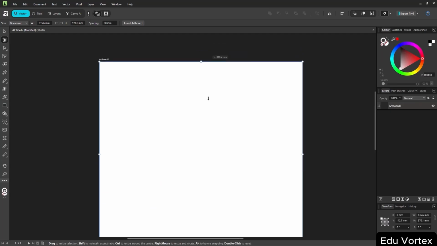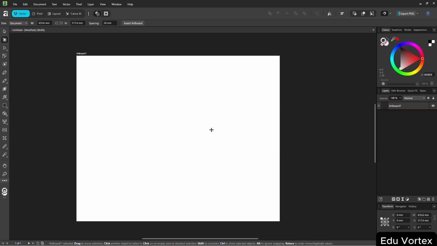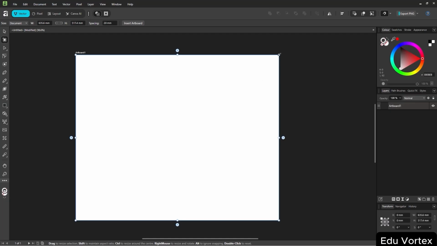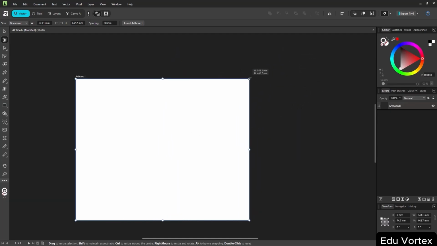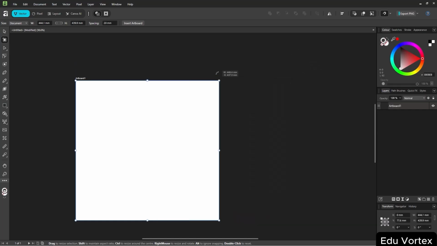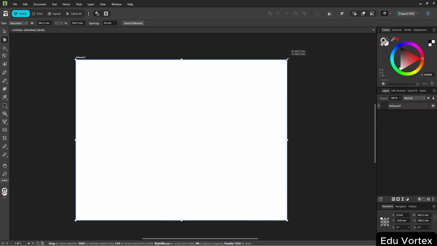You can see it is changing the size. And on the right side, if we click on the artboard tool, we can change the height and the width at the same time.